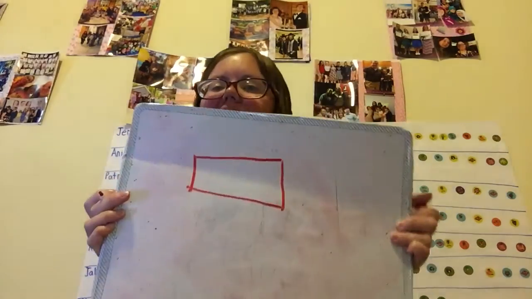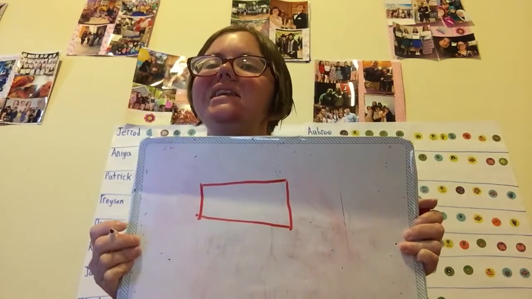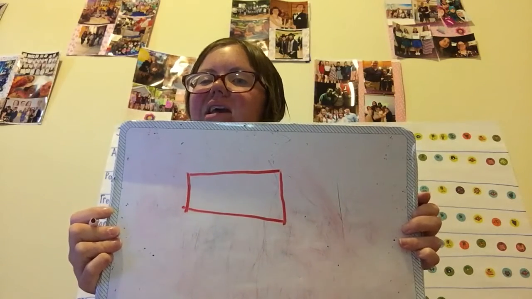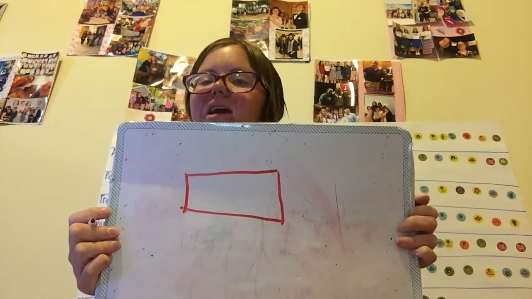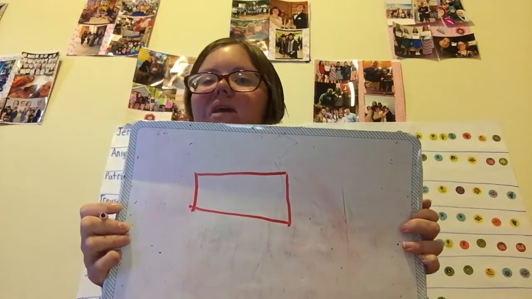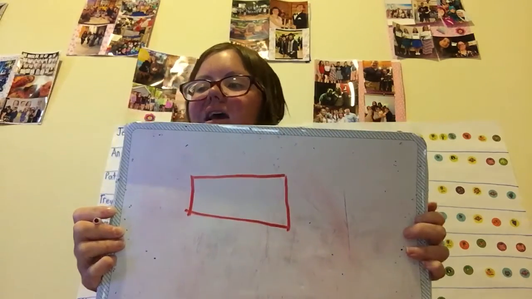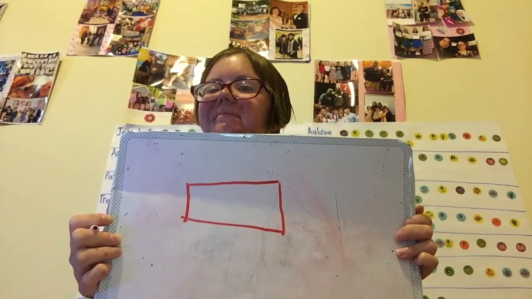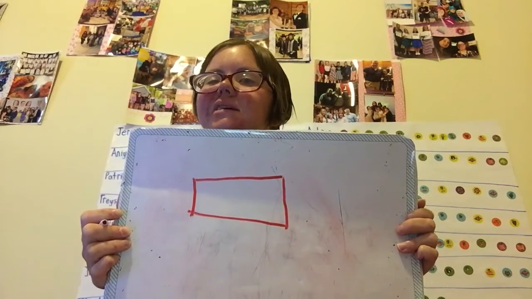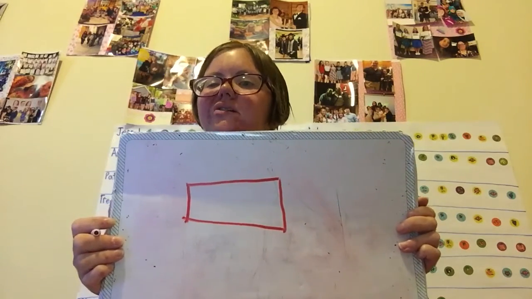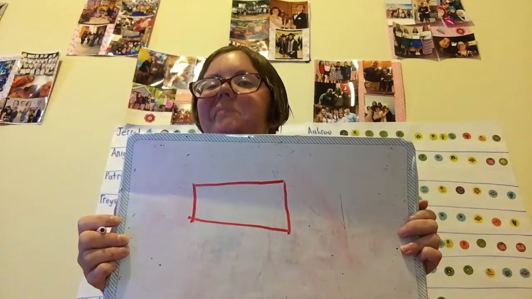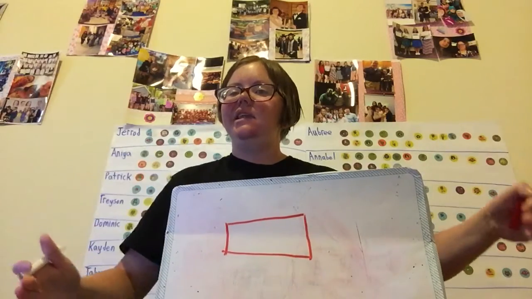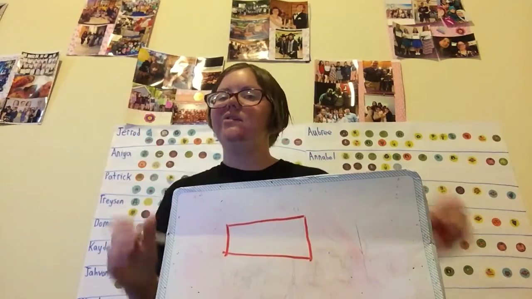What shape did we just make? That's right, we made a rectangle. Does your rectangle look like mine? Awesome. Can you think of a rectangle that you might see around your house or maybe right outside your house? Wow, those are all great examples. An example of a rectangle that I thought of is a bed, because a bed has 2 long sides and then 2 shorter sides going either way.